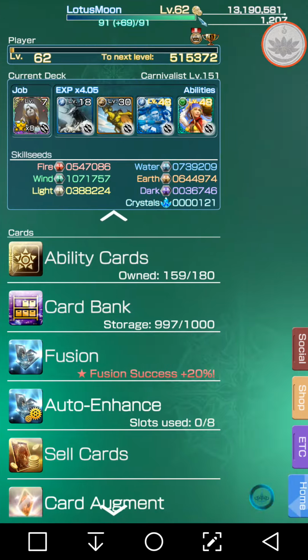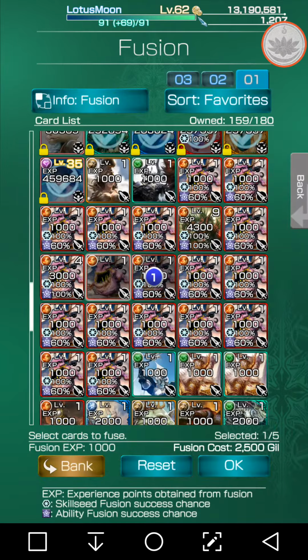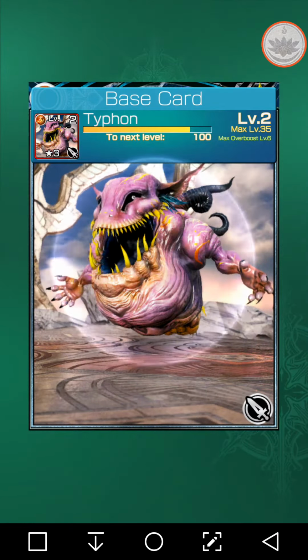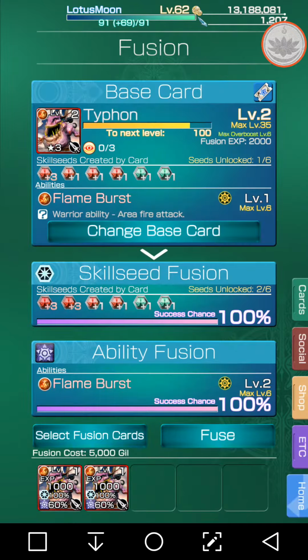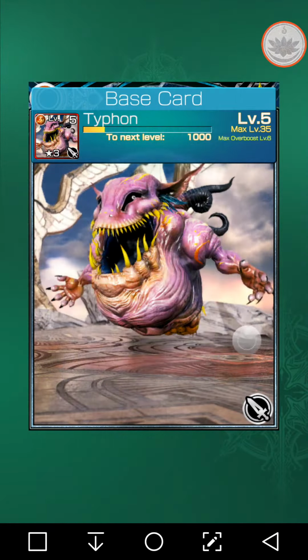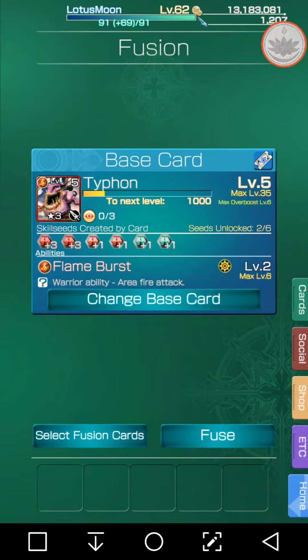I usually try to risk it around 80 to 90%, but it's up to you. So we're going to repeat the same process. We're just going to take one of these random cards. Here, I'm going to try a 60%, just see if it works. Okay, so that failed the ability. That's fine. That's why I said usually you want to do it 80% or higher. 60% is really a gamble. There we go. So now let's go back to our Ifrit.